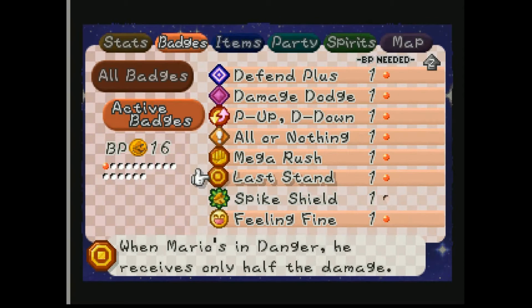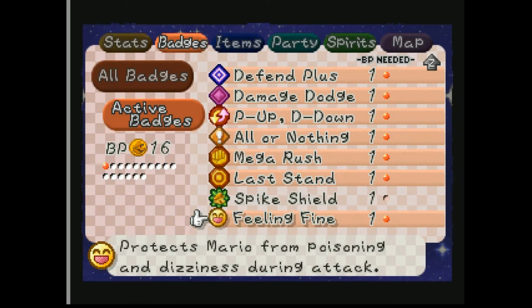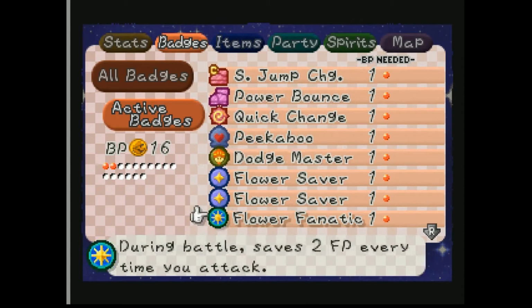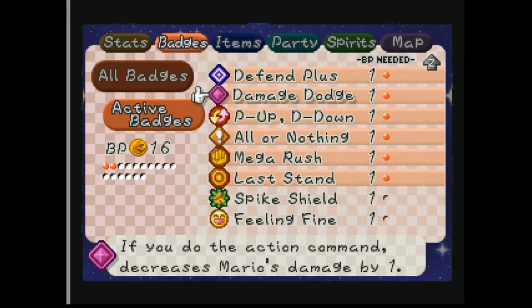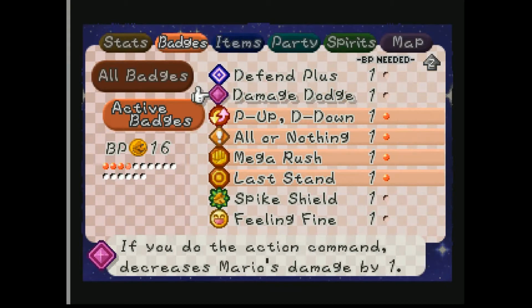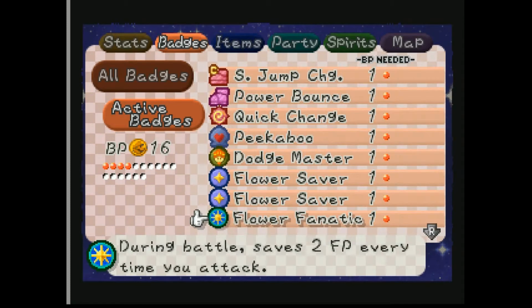So I don't need Spike Shield, so that's a good thing. Let's see. I don't know if I need Feeling Fine or not. I'm going to say no for right now, but I feel like I probably am going to need it, so I'm going to keep it in mind. All or nothing, PFD down, some defense boosting badges. Alright, let's just take off the defense.